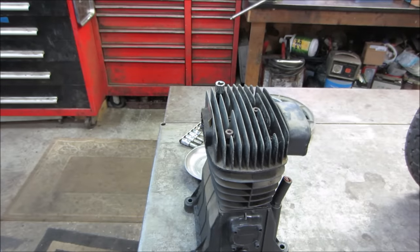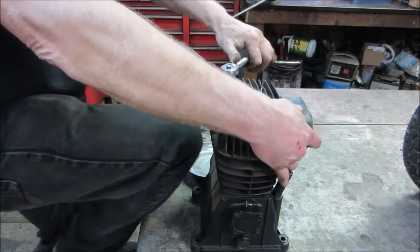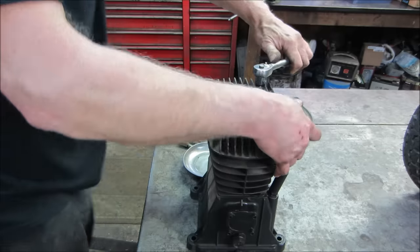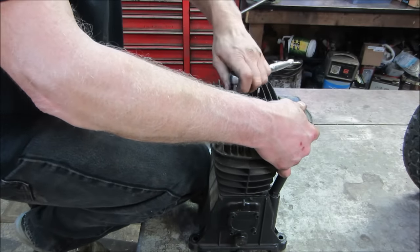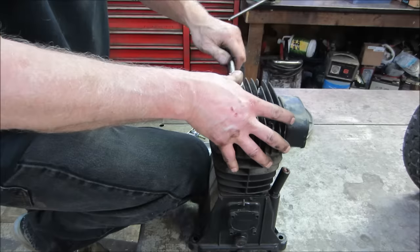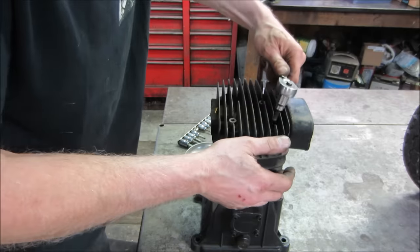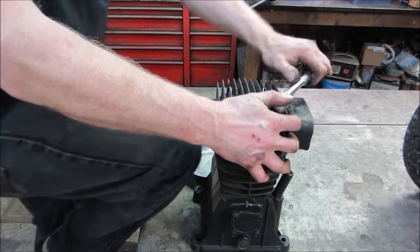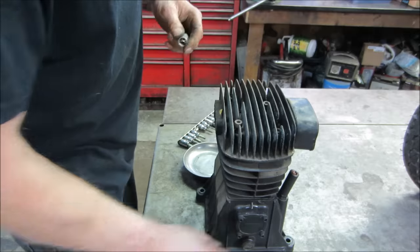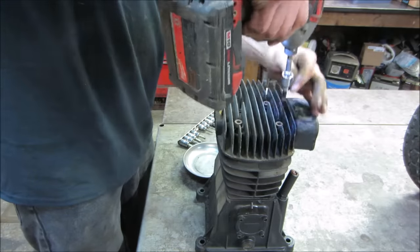Grab a ratchet and crack them loose. I think it just ran and ran and eventually just kind of overheated itself, pushed all the oil out of it. And then once the oil was out of it, it really overheated. What probably stopped it — I don't think it kicked a breaker — it looks like the wiring on the compressor switch for the motor got so hot that one of the terminals just popped right off. A friend bought a warehouse that was as-is with all the stuff in it, so that's the backstory — and now we know why it was left behind.